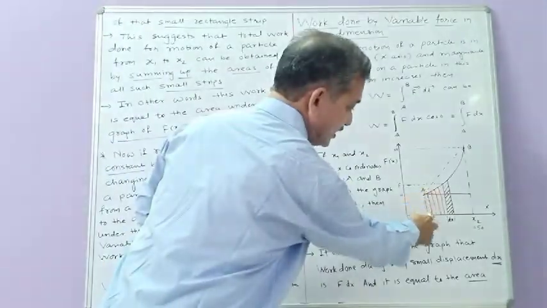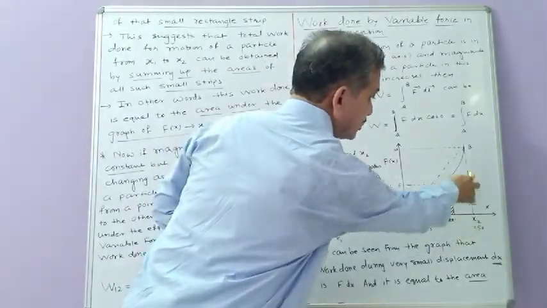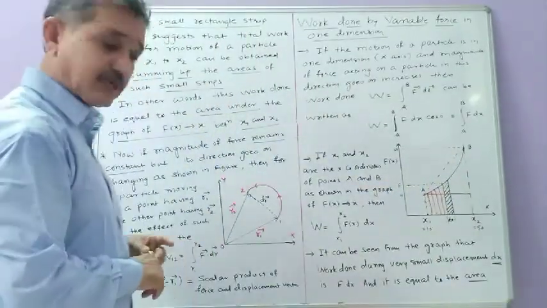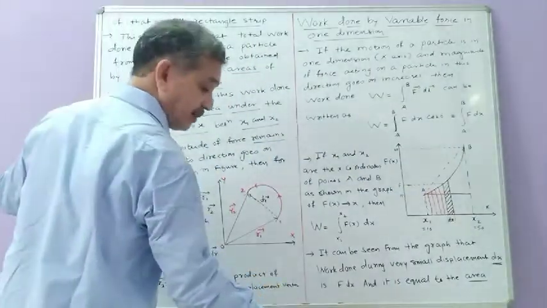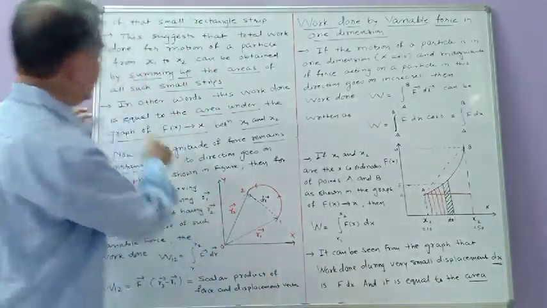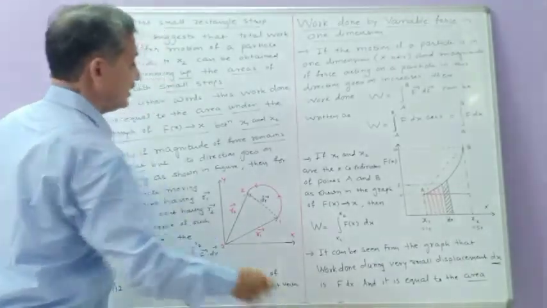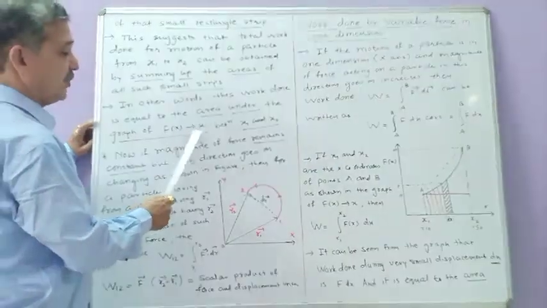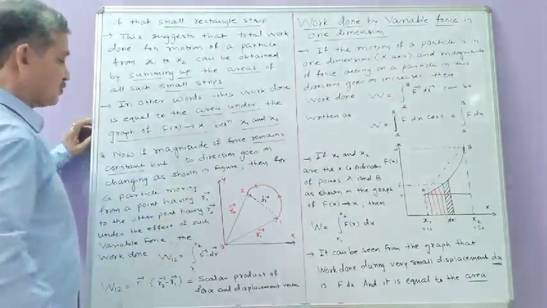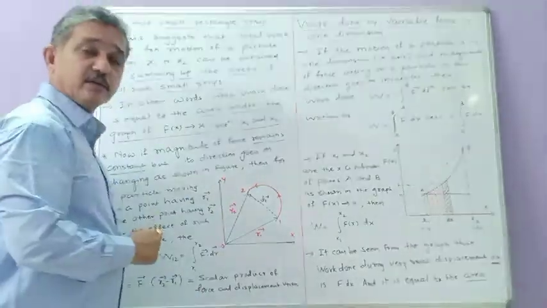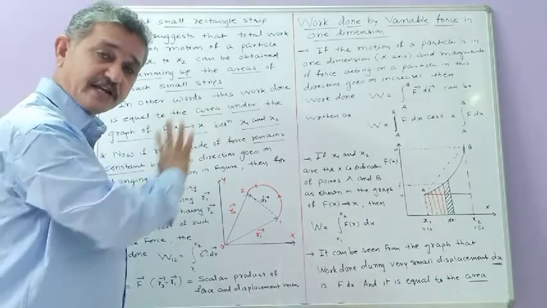ये पूरा a से x1, x1 से x2, x2 से b, b से a पे वापस आने वाला, तो वो जो पूरा पोर्शन का एरिया है वो एरिया किसके बराबर मिलेगा आपको? वर्क डन के बराबर. That means in other words, this work done is equal to the area under the graph of F(x) versus x between x1 and x2. So here, this was the topic where the magnitude of the force goes on changing and direction remains constant.